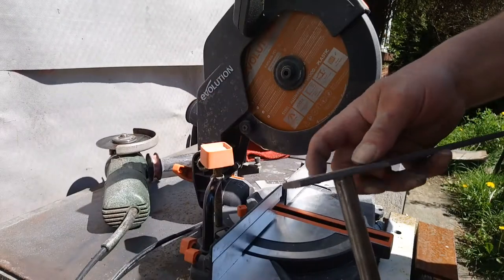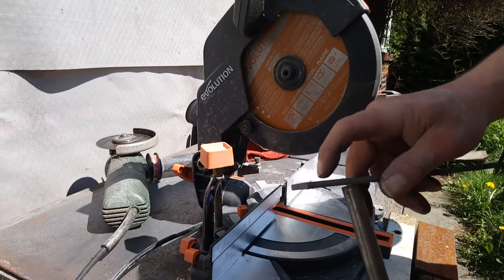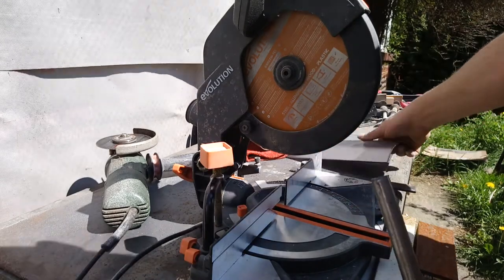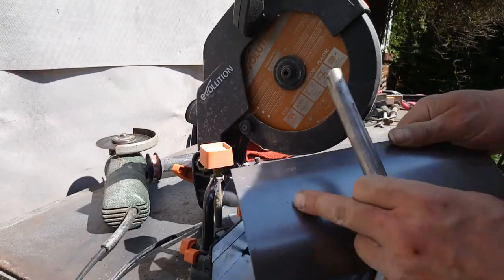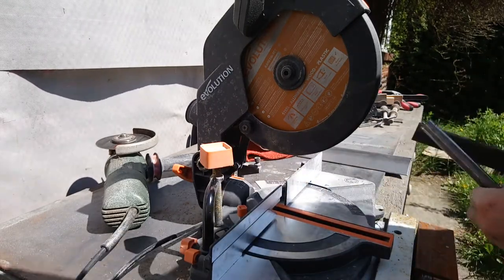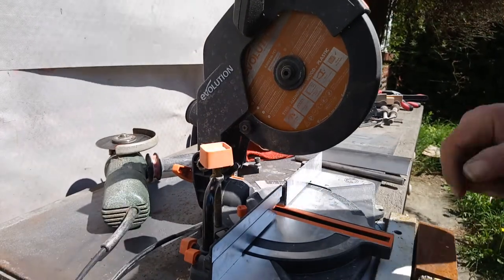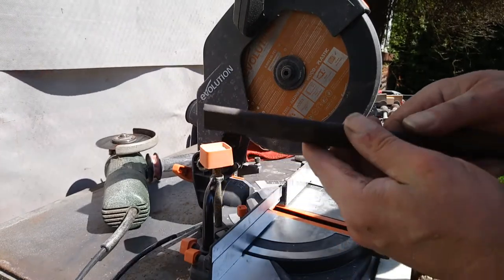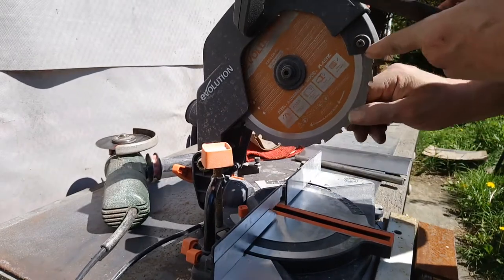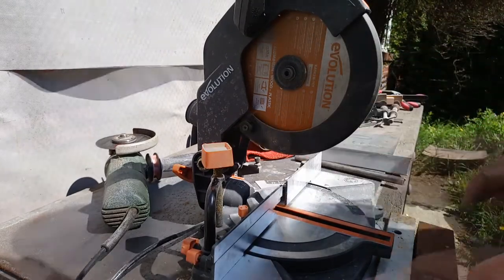I'm going to cut a little piece of steel, about that long. Drill a hole, then weld a nut underneath so that I can get a knob on top. So this thing, I'm going to cut a groove in it, slot in it, so I can slide it back and forwards. I've dug out the Evolution mitre saw. I ain't used it much, so I'm going to see how it goes with this bar. It's 3mm bar. But I've already noticed there's a tooth missing somewhere. Anyway, plug it in, give it a go, see how it goes.